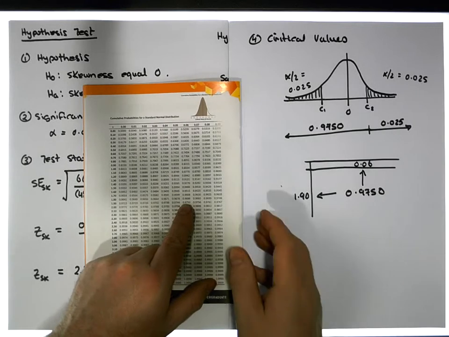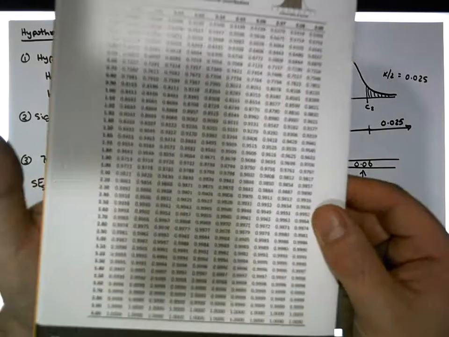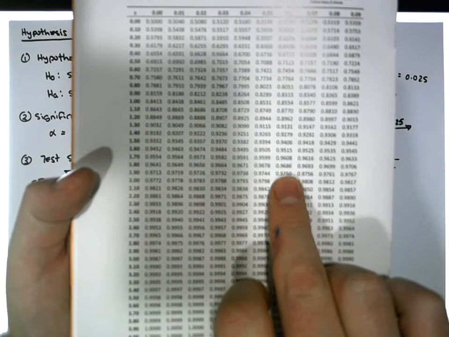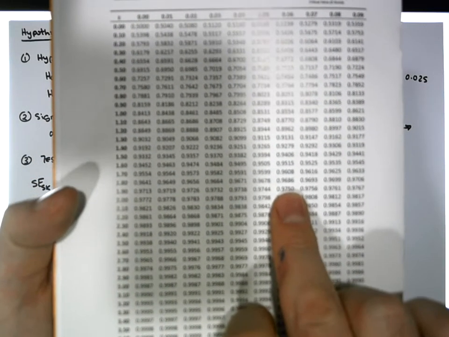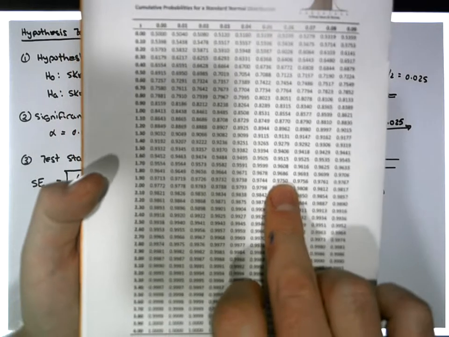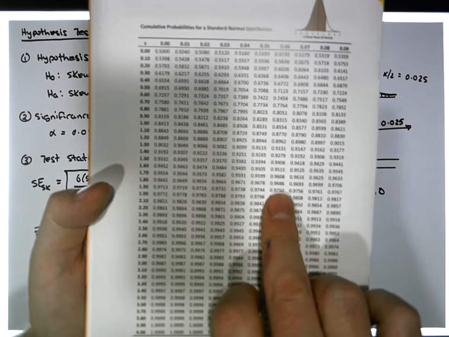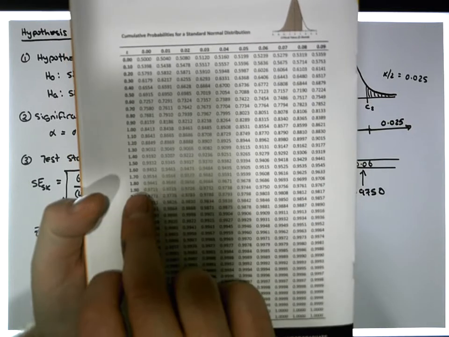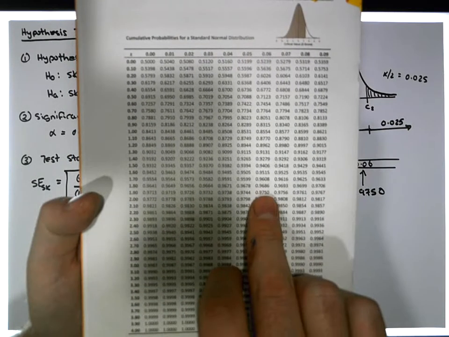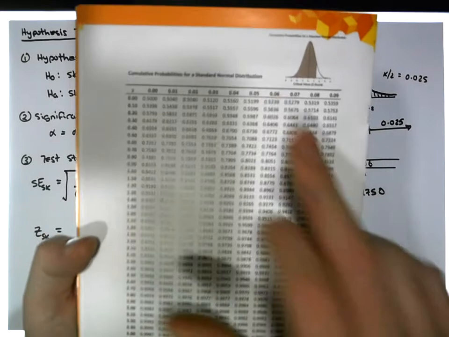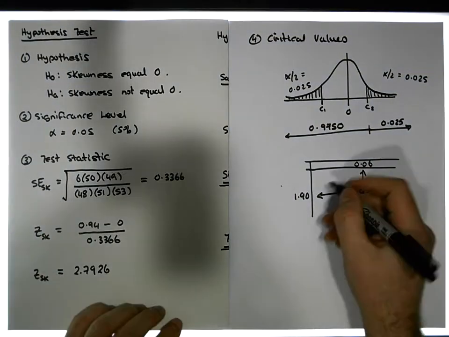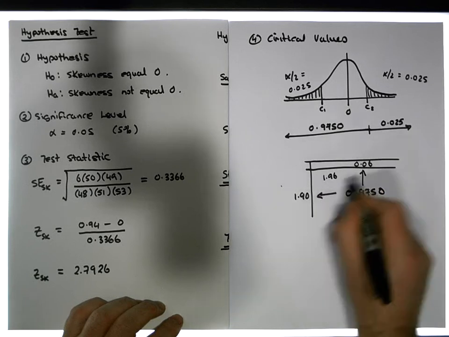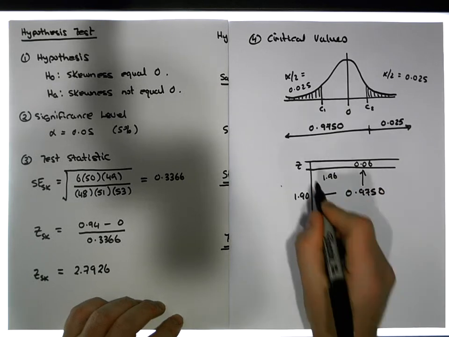I'll just maybe try to show you that here because it's actually quite hard to see. So I have 0.9750, which is this particular value here. You can see that. Okay, it's very hard to see there, but probably a little bit better there. It's on the row 1.90, and it's actually under the column 0.06. So actually the Z score, the Z value is 1.96. It's the sum of these two values here. That's the appropriate Z score.